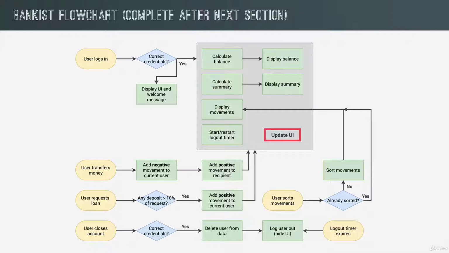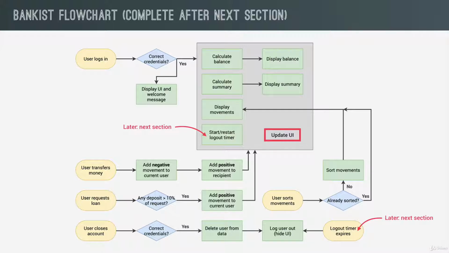And so that means to calculate the balance, calculate the summary, display the movements, and then later on in the next section, we will also start and display a logout timer. So all of this here happens right at the beginning as the user logs in. And so actually this part in the beginning here, everything that is inside the update UI will be the first thing that we will do.